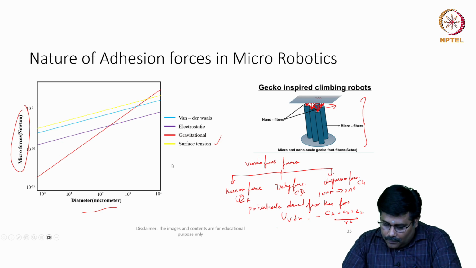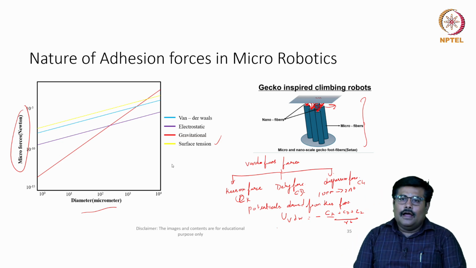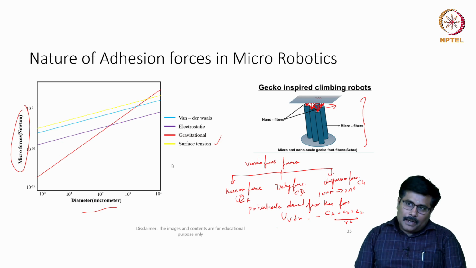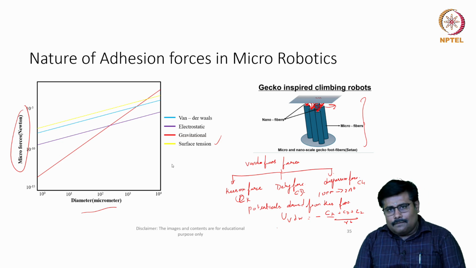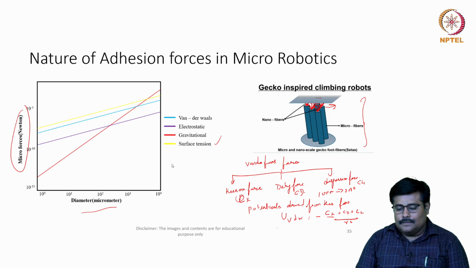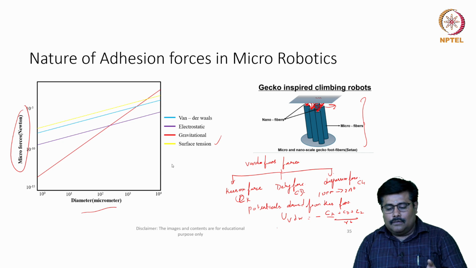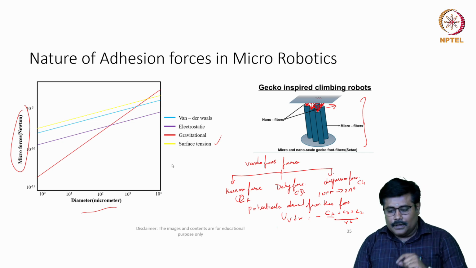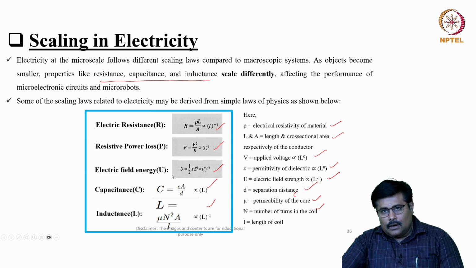The adhesion force in micro robotic systems is a separate study. There are different adhesion forces which participate whenever we are trying to design these micro robotic structures. If we try to classify these adhesions, we have the van der Waals forces, the electrostatic forces, the gravitational forces and the surface tension, which play a vital role. When we classify the van der Waals forces, we have the Keesom forces, the Debye forces and the dispersion forces.